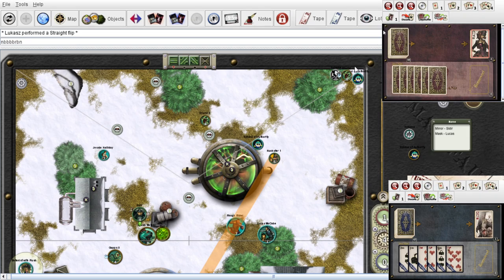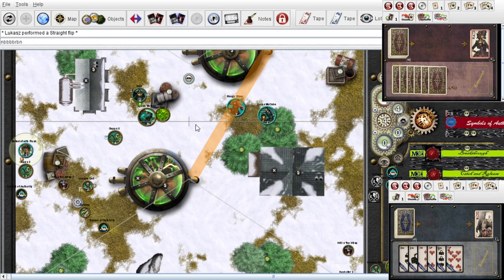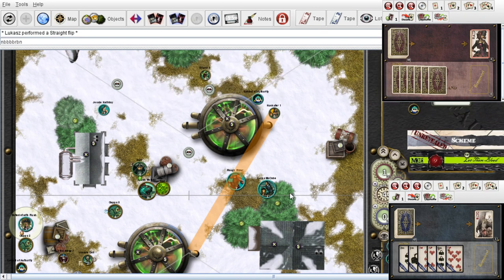Oh, I'm sorry. My breakthrough marker had to go away. Let's put that down there. Okay. New pass tokens. I have 1, 2, 3, 4, 5, 6, 7, 8, 9 models to your 1, 2, 3, 4, 5, 6, 7. So you'll get 2 pass tokens. Okay, I will start. So I will go with Botanist, I think.